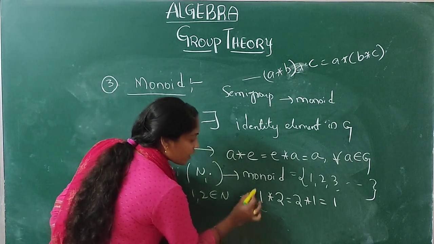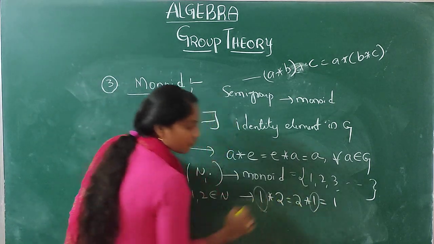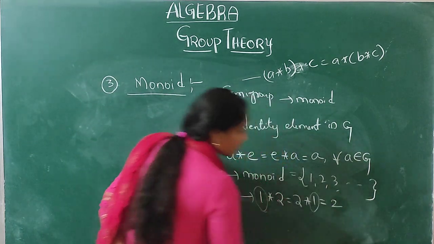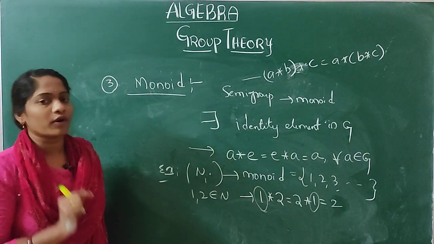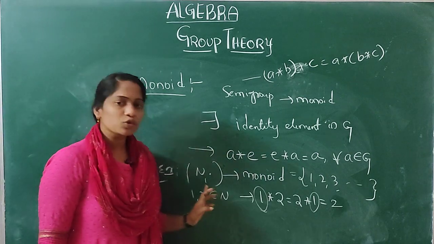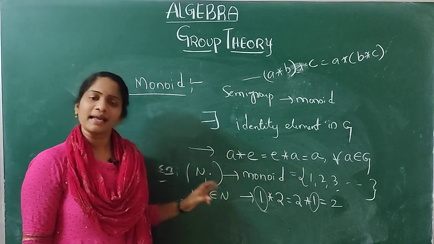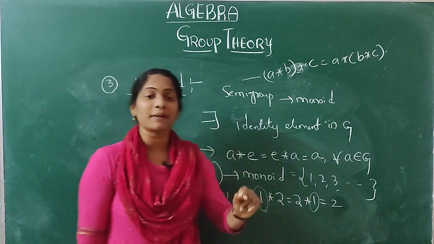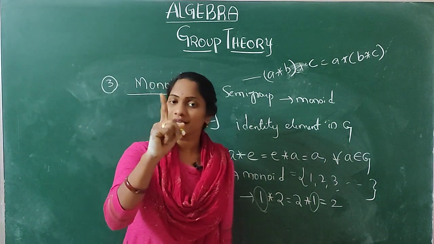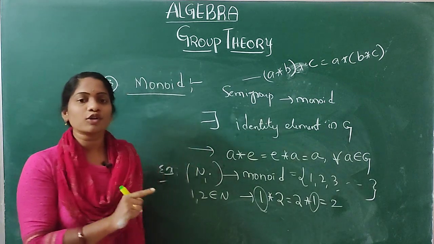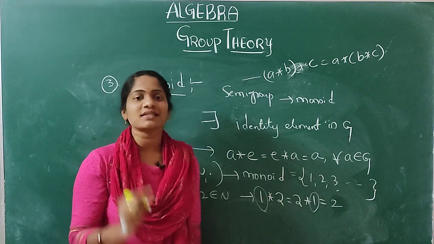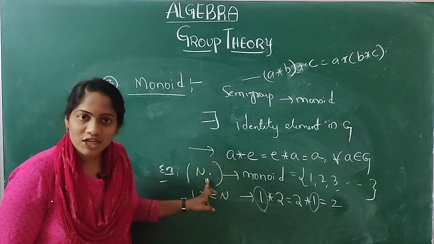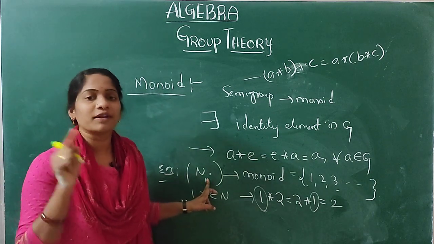All of you know 1 is the identity. Sorry, here, what is it? 2, sorry. So 1 is that. See, the point is that according to multiplication, if I take any non-empty set, under multiplication, the identity element is 1. Under the binary operation addition, the identity element is 0. Here the binary operation is multiplication, then the identity element will be 1.